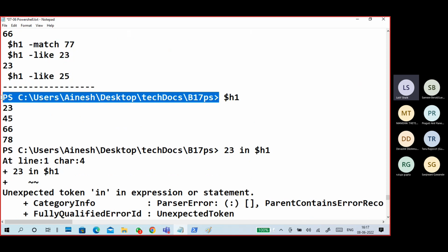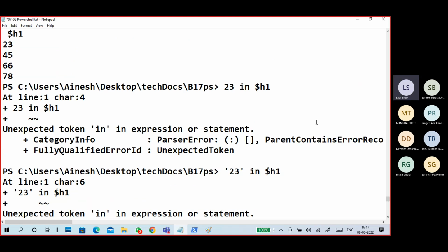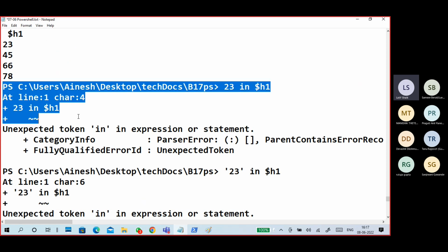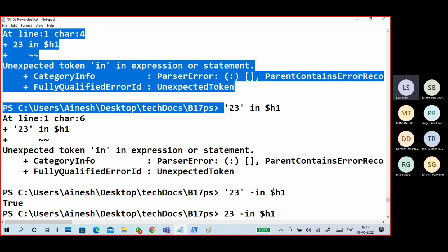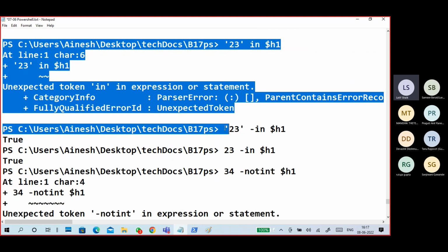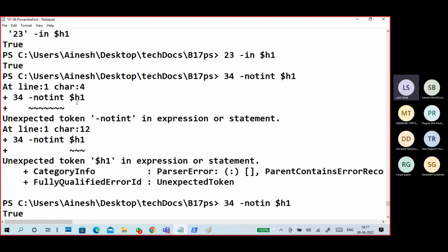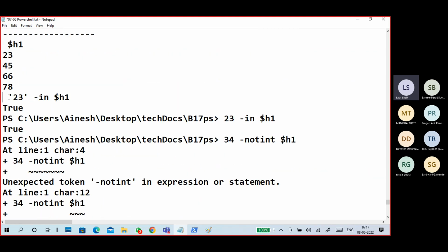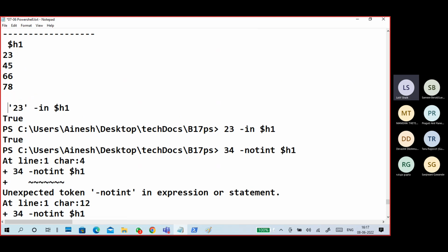So this is the H1 value again. I'm trying to find whether 23 is in H1, but I have to give the hyphen option, which I didn't, so it gave an error. Here I gave hyphen in.